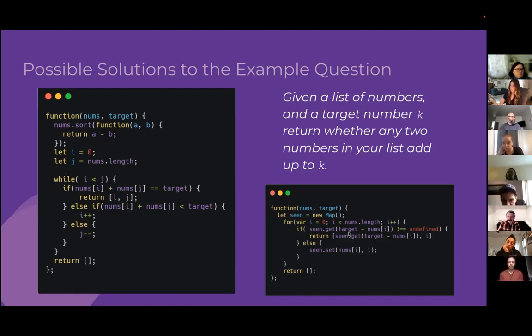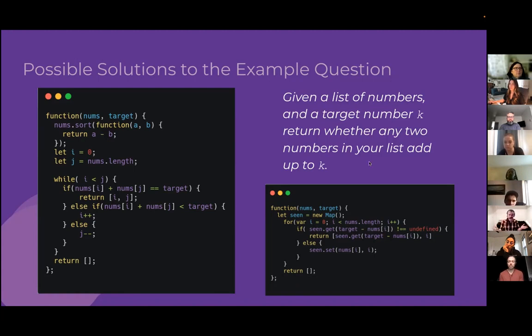So if we have seen such a number, then we know that that number plus the current number that we're at is the answer, and then we return those array indexes. But if we haven't seen a number yet that would add up to the target with that number, then we will set the value in the hash map. So then on the next iteration, that value is now present in the map. And so we build up this map containing the different values. And if at any point we hit a number where a value can be pulled that'll add up to the target number, we return that. And if we never find it, then again, we return an empty array.